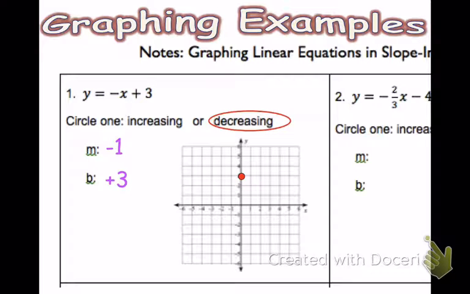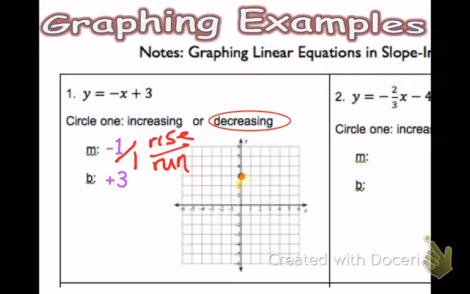Then I'm going to use my slope, which is -1. I'm going to write it as a fraction. I'm going to divide it by 1. That is going to be my rise over my run. So I'm just going to use this to generate more points from the y-intercept, which is my starting value. So I'm going to go ahead and do that. So now that I know that my slope is -1 over 1, which means it's going to be decreasing, I'm going to go down 1 over 1.